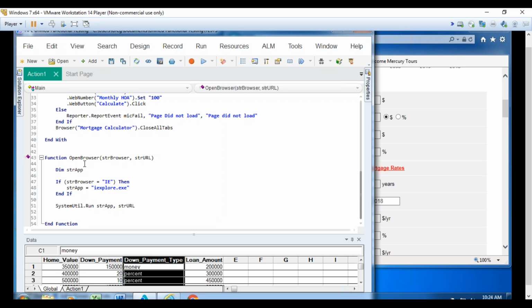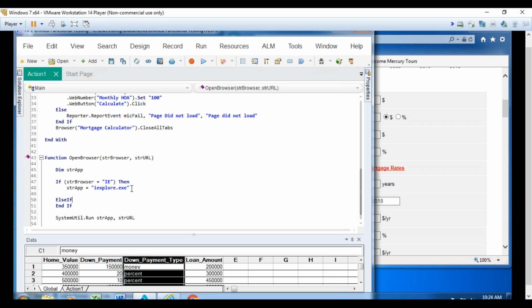So what this function is going to do is, when we click open browser, we pass in the browser type and the URL, and this will tell it what application to start. If we had other browsers on our machine, we could give it other options. So again, we're going to create an if statement, and then an else if.